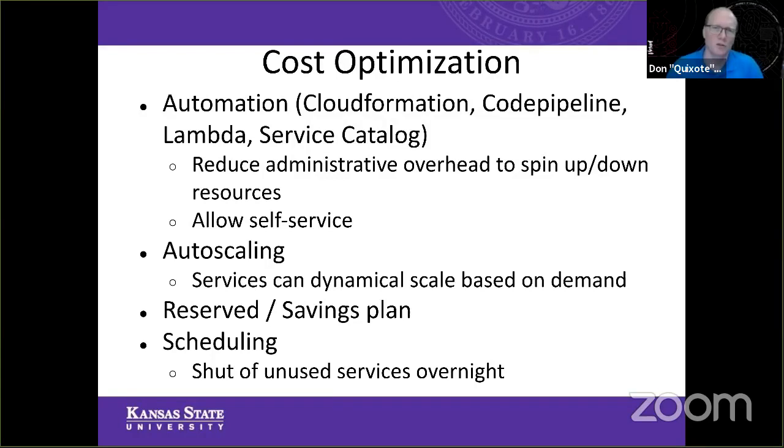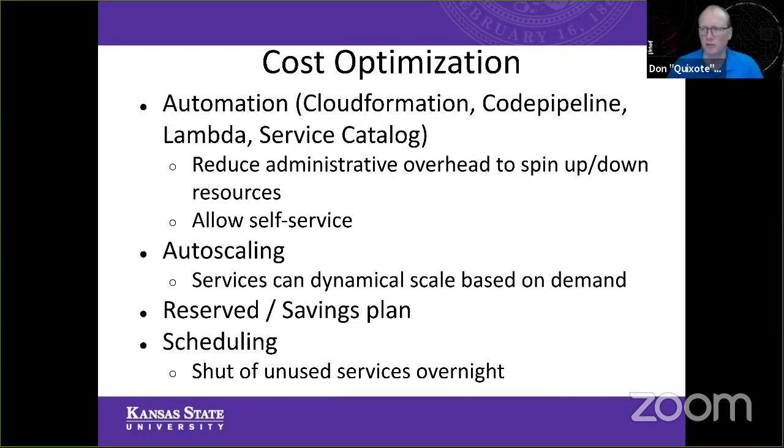Auto scaling is also very important. With auto scaling, you can use services that scale dynamically based on demand. At the beginning of the semesters, those are things that we all have to deal with. As the load spikes, it can automatically spin up more resources to handle it. Now, with auto scaling, things need to be stateless, so that's something to take into account. But it's still very powerful, and you can really save a lot of money.